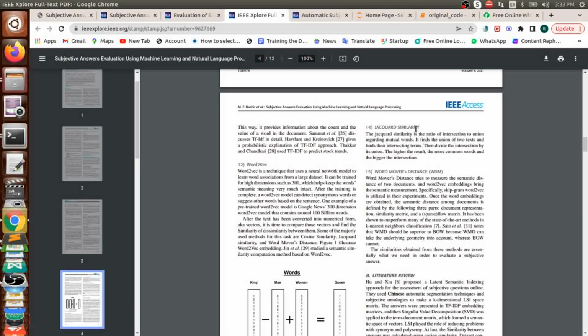But the problem with this, we need to understand what the problem is. Even this paper mentions the problem. If you study carefully, what's the drawback of using this? They will not try to understand the complete meaning. These are all keyword based.